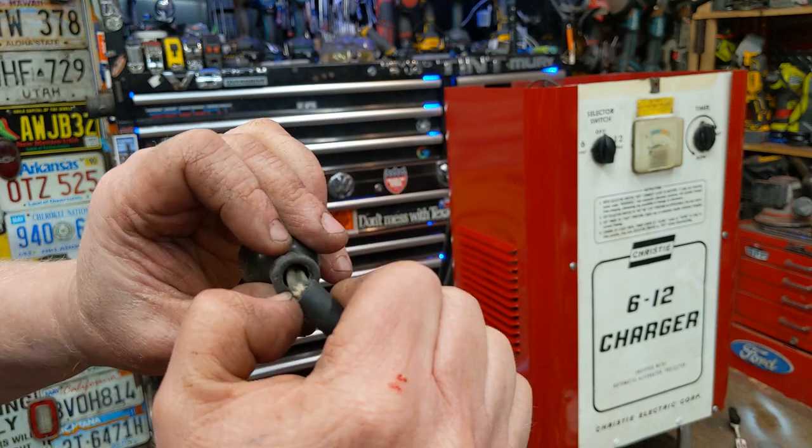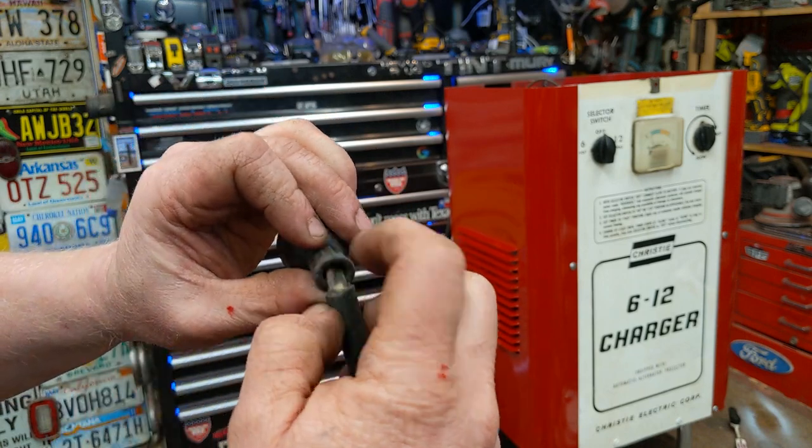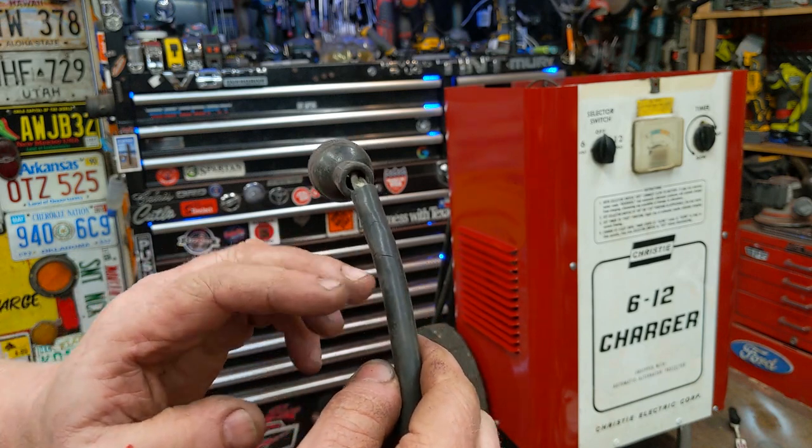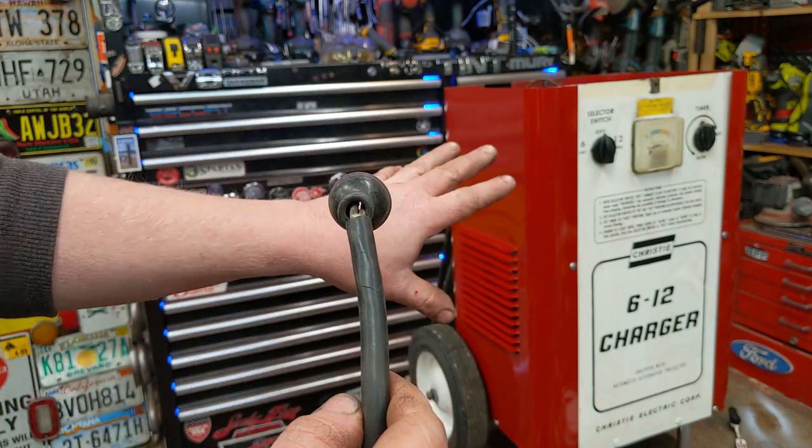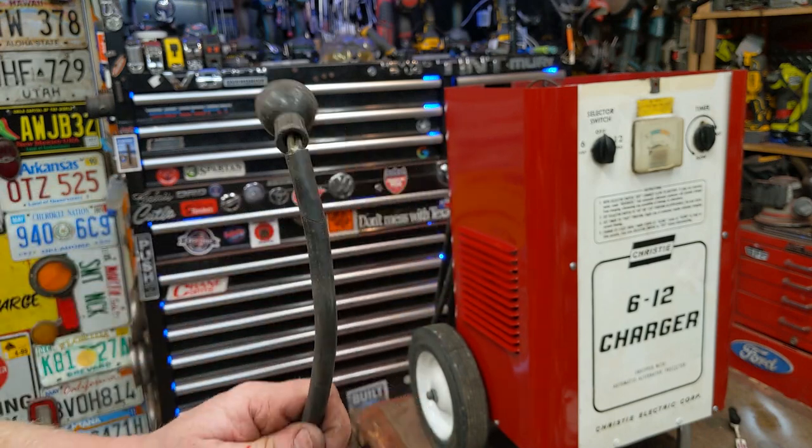I see some mild cracking on the inner insulation, just a little bit, but we'll strip it back to here and see how the wires look on the inside, because they look great in there. Nice and flexible, not cracking, not dry rotting. So, go from there.